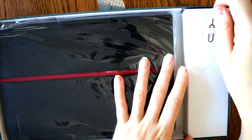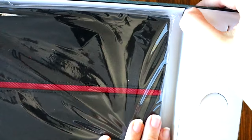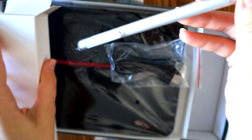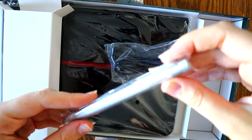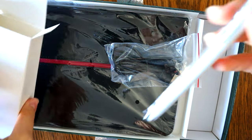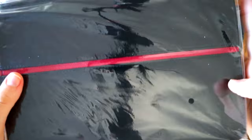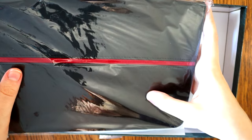On the side, I'm gonna guess this is where the charger would be. Here's the cable, there's some other adapters in there, and then we've got the pen. I'm not seeing any charging port — there is a spare battery in here, so I'm going to guess that this pen is battery operated. It looks like we've got a case here. That's actually pretty nice because I've never had a tablet come with its own case.